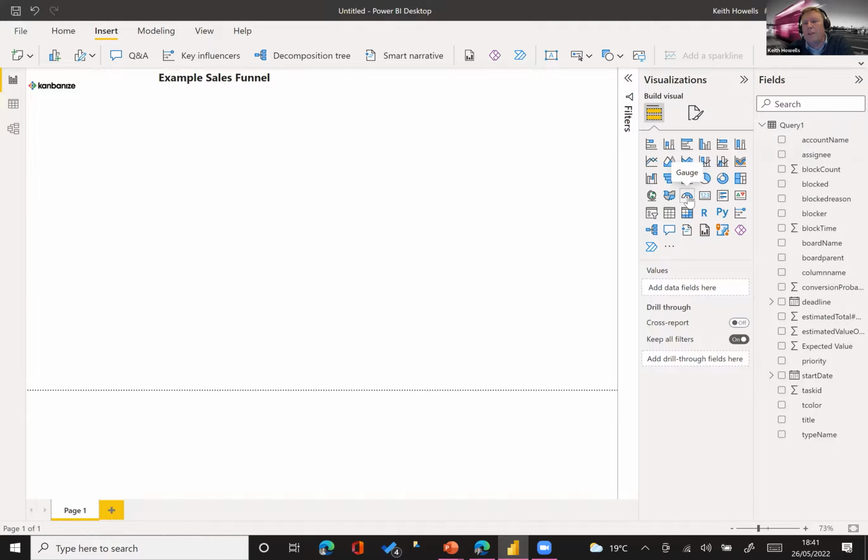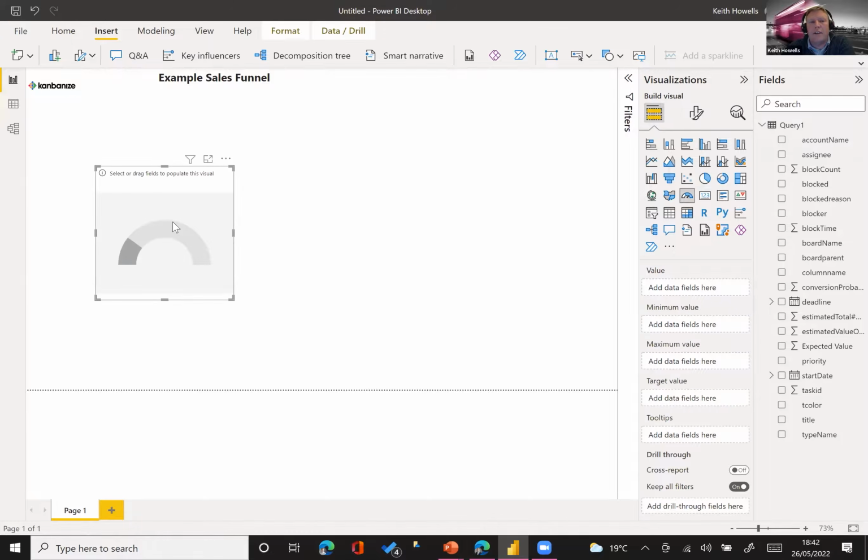You might notice the gauge visualization, which was one of the visualizations we used to create the expected value against the target condition. So I'm now going to click on that, and you'll see a skeleton of a gauge appears on the screen, and it's blank because there's no data inside it. And you can see here that there are different fields that can be populated, which will generate that visualization.